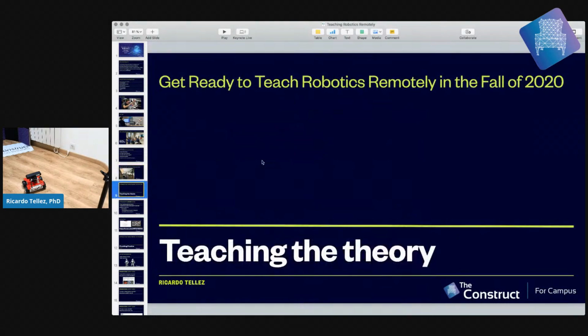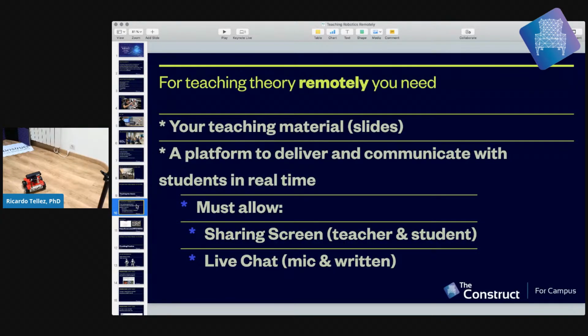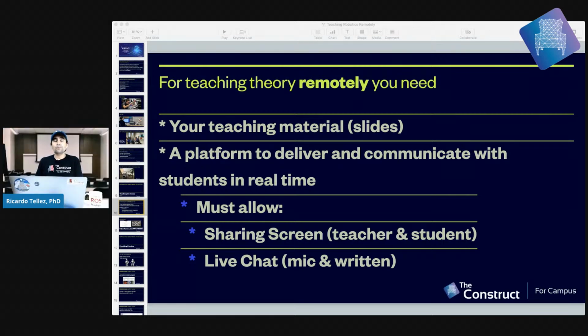Okay, so let's start with the first step. Remember: teaching the theory, providing some practice, providing office hours support, and then providing an evaluation. Let's go for the first one, teaching the theory. Well, for this it is very simple. For teaching the theory remotely, you already know how to do that, because it's very likely that you have already done it. But I just wanted to state the basics for the people for whom it is the first time. So maybe you have already done it in the previous semester, but some other people will not. So let me go to the basics.